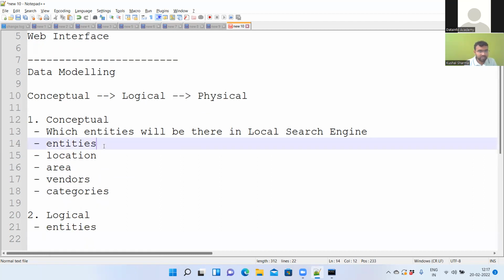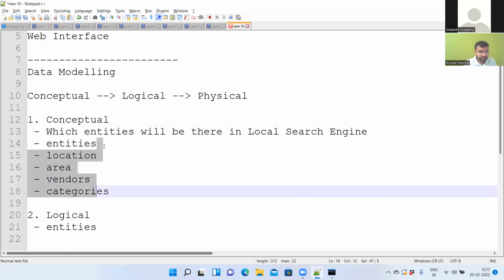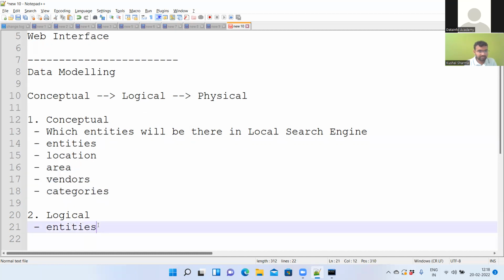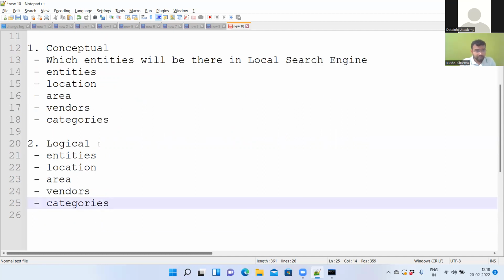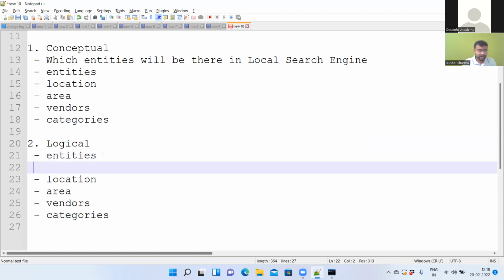So let me take all these here. You can see now, all of them are here. Understand now for entities, we will have what all columns you want in the entities. So we can have EID, that is entity ID, and you can write that it will be integer, and also that it will be primary key.